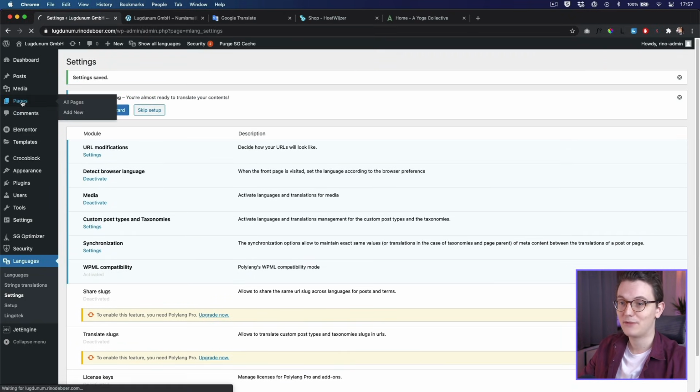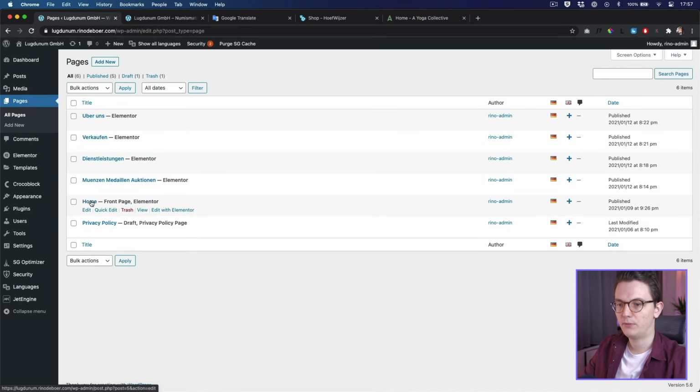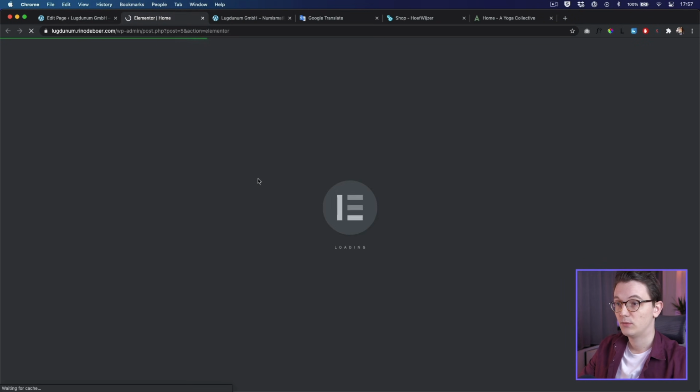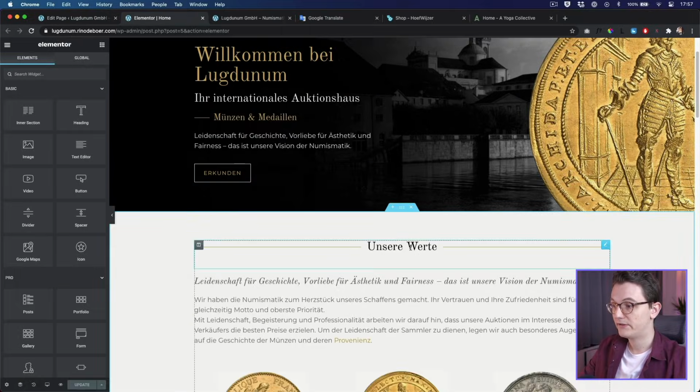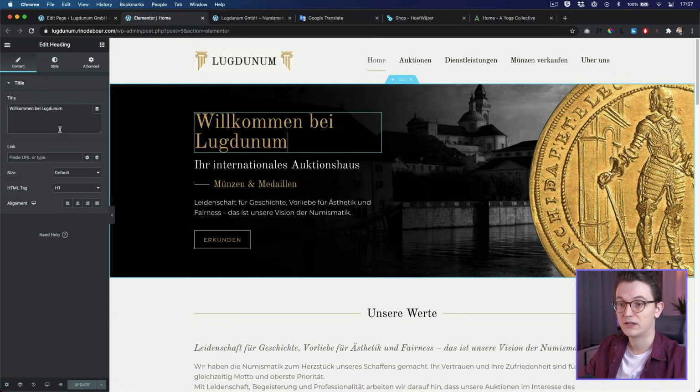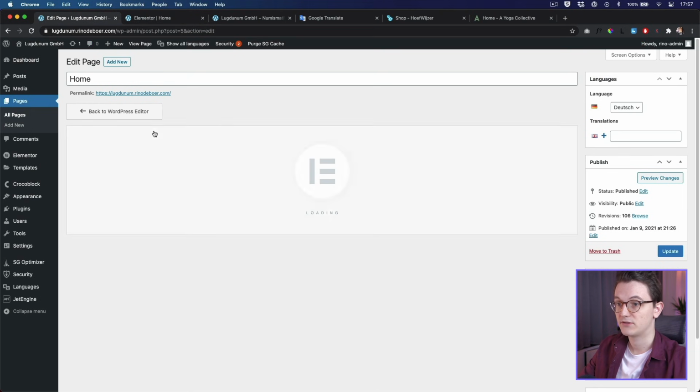All right, let's go to our pages and let's go to the home page. We're going to just click on the title over here, or click on edit. And then what you want to do, because this is a full Elementor page, let's open that page as well so you can see what's going on. So this is the Elementor page. As you can see, this is just text that I put in over here, just text fields. All right, so go back and then click over here, and we're gonna add a home page as well.